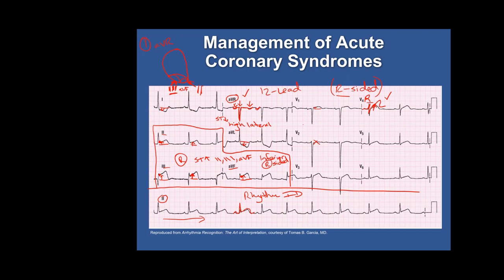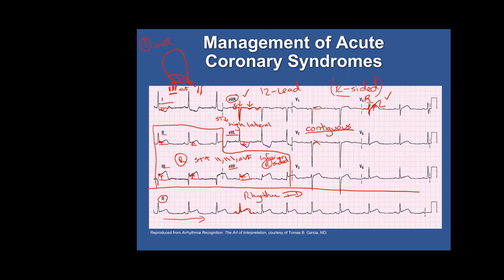No. So somebody want to chime in with why not? I forget the exact name for adjacent leads, but don't you need the findings in at least two leads that look at the same area of the heart to confirm anything? Yeah. So leads two and three, or leads V1 and two, or five and six, or six and lead one, something like that. You need two leads looking at the same area to confirm anything. Absolutely. So we use that where it's contiguous, right? Two or more contiguous leads, which are two leads that are looking at the same area of the heart.